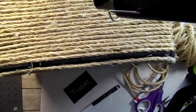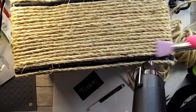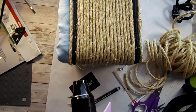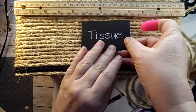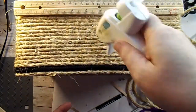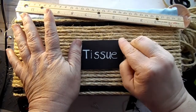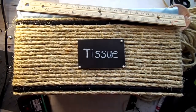At first I thought I would just use thumbtacks on each side of the word 'tissue' or put four tacks in the corners, but with the size of this tag it just didn't look quite right. I took my heat gun — you could definitely use a blow dryer as well — and went over this basket to smooth out any glue that you might be able to see. That's a good tip with any glue gun project: run your hair dryer over it to get rid of those little glue strings. Then I just took my ruler, found the center, put a little bit of hot glue under there, and decided to use some straight push pins — the fabric straight pins with white heads — to put it on there and give it a little more of a finishing touch.